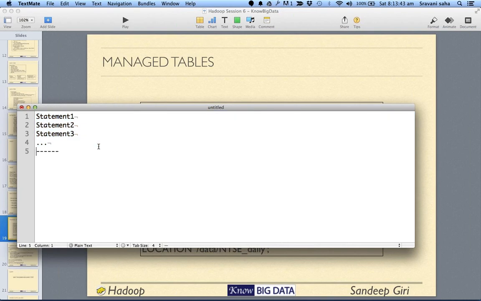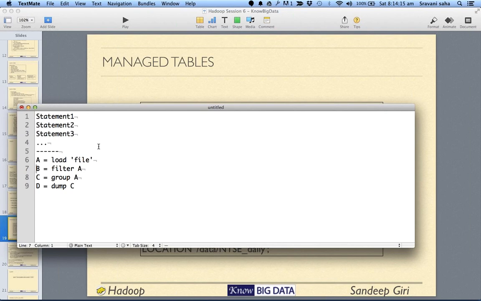Now, if we have similar statements in Pig, we say A equals to load, B equals to filter A, C equals to group A, and D equals to dump C. Now, if you see this, the execution is not linear.